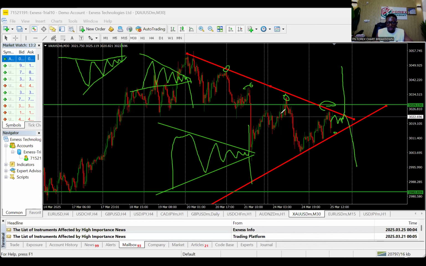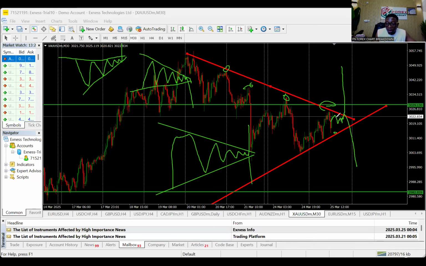Yesterday, I analyzed this particular chart with my students in class. We anticipated that the market was going to break this level yesterday, but it did not break, it went back down, right? So it has clearly come back up to the same level. So we are hoping that it's going to break this level to the upside, because I am looking at potential buy opportunities on gold as we speak. I'm looking at potential buy opportunities because we are still on an uptrend, right? And the overall trend for today is bullish. We look at the daily time frame. The daily time frame was overall a bullish candle.